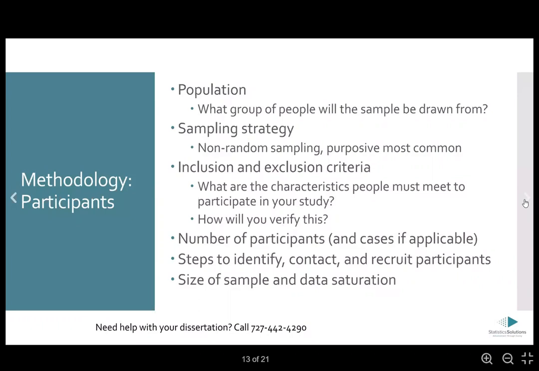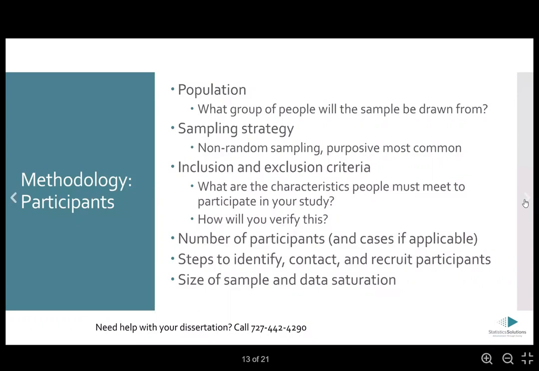So typically with qualitative studies, a purposive sample will be used. What that means is that the individuals that you are going to include in your sample are selected based on pre-established criteria. So for example, with that study about teachers, your purposive sample would have to be people who are teachers. That's just ensuring that the people that you are collecting data from are people who can really speak to the topic at hand. So that's a pretty common sampling strategy for qualitative research, this purposive sampling.